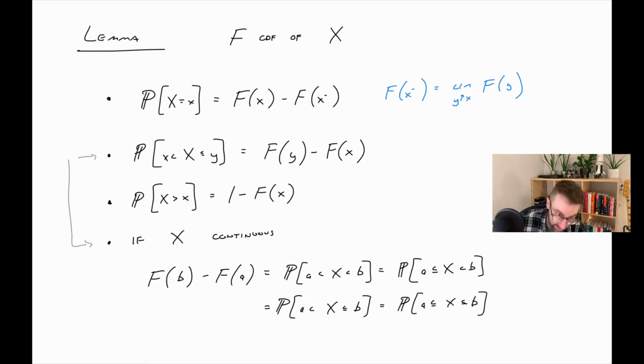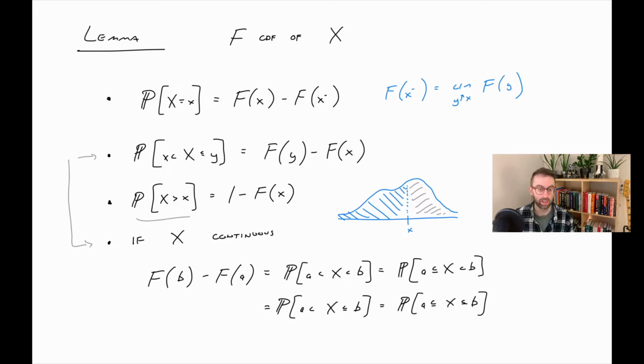But basically, if we had some arbitrary PDF, I don't know if that's a valid PDF, something like that. So here's some value x. The CDF there would be this, and this is the probability that we're interested in. That's basically the complement rule, but with a CDF. I don't know why I just spent so much time explaining that. I'm sure everyone understood that already, but I wrote it wrong, so I had to fix it.